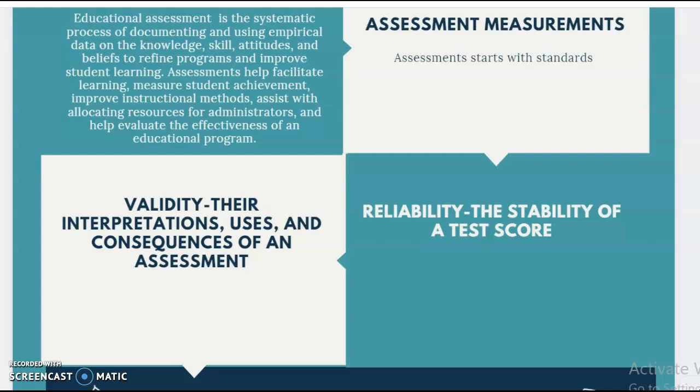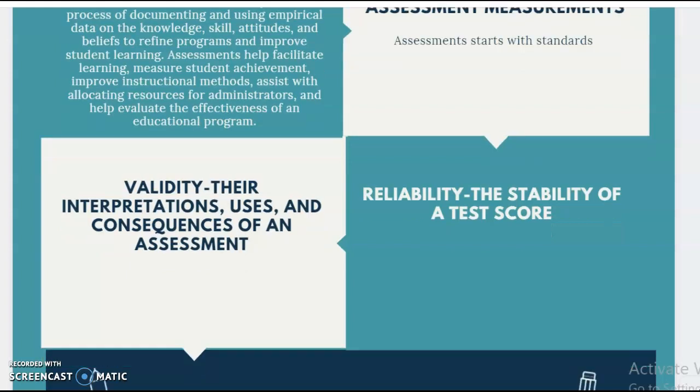Okay. So also when we look at validity, we have to look at the interpretation, the use, and the consequence of the actual assessment. Not all tests are used in context. For example, a test to measure a teacher's ability to teach would not be an appropriate predictor of performance in grad school. Okay, so we're going to look at a couple of the assessment types.